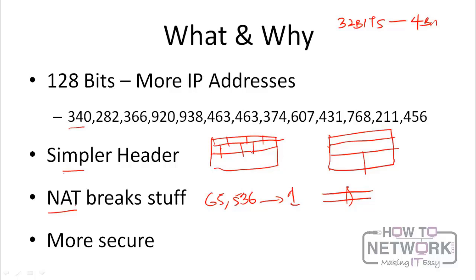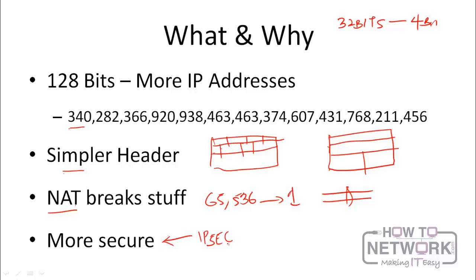Another reason why IP version 6 is preferred to IP version 4 is that IP version 6 is more secure, in the sense that when IP version 6 was designed, it was designed to be a protocol that runs with IPsec. So it has security encryption with IP version 6 by default. So when we have two IP version 6 devices communicating with each other, the packets are encrypted and it is a lot more secure than IP version 4.